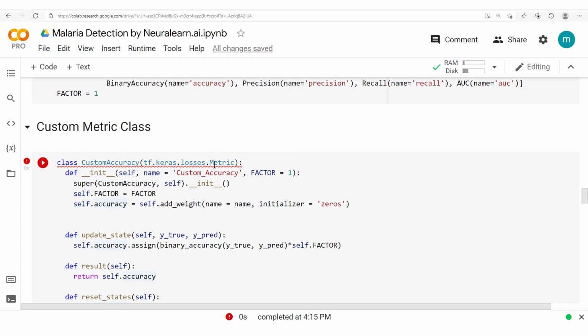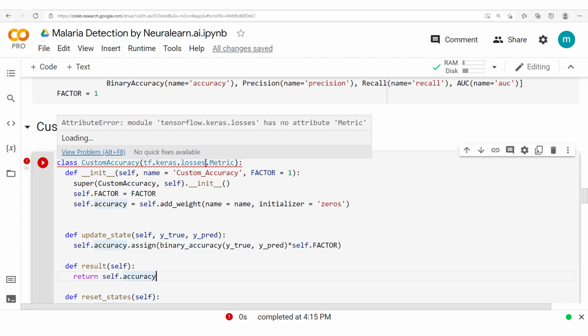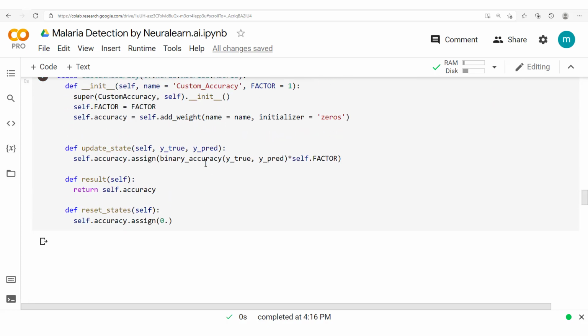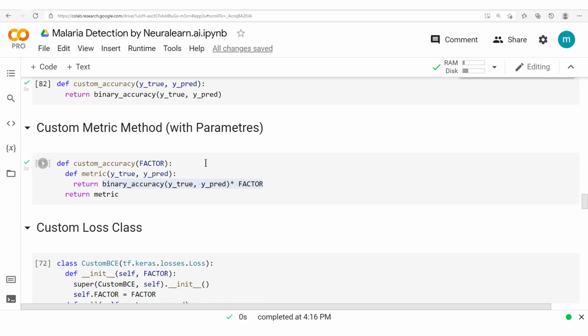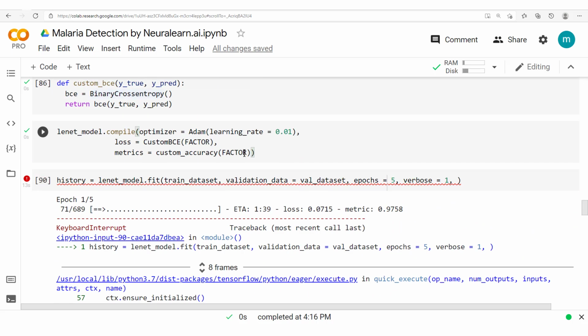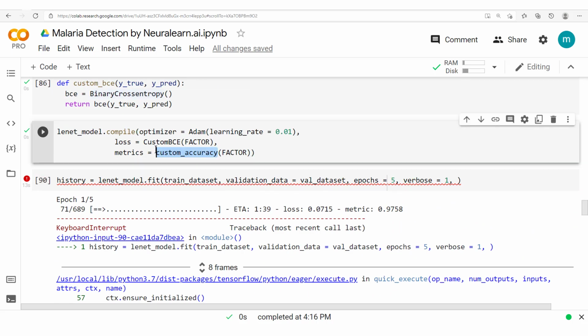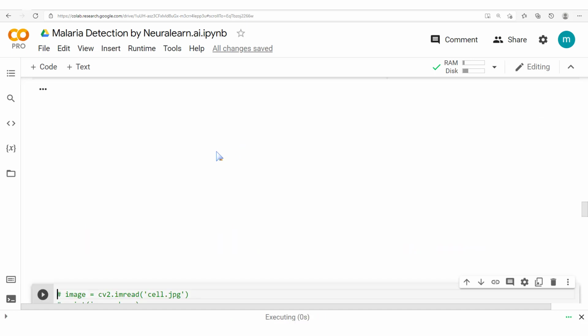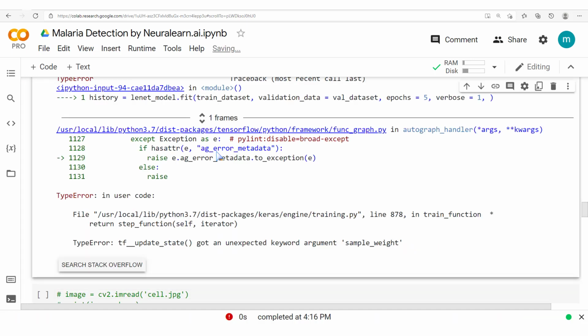We get this error because this is actually metrics. So let's take this off. We have here metrics. We run that again. They should be fine. Okay, so we have our custom accuracy built. We now get into this here. So let's take this off now and specify our custom accuracy. Then here we specify the name. But anyway, we've got a default value, so we could just pass it this way. Let's run the cell and then we restart the training again.